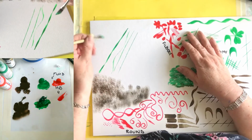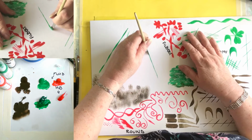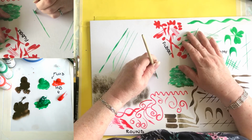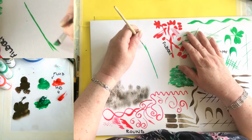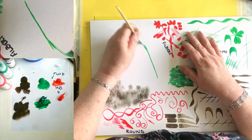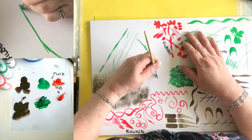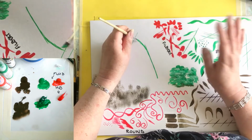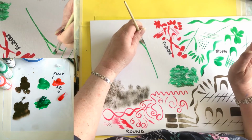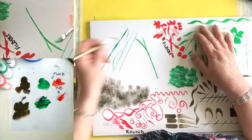So let's say we wanted some leaves. Let's make a stem. Say we wanted a bit thicker, so we'll put another line beside it there. So this is coming off here. I have to make a thicker stem because that's not going to support it. And let's say it's a grass. Let's just say that. It's a grass.